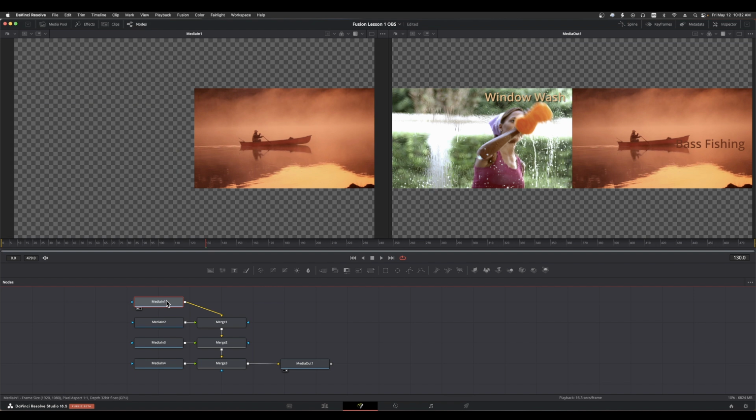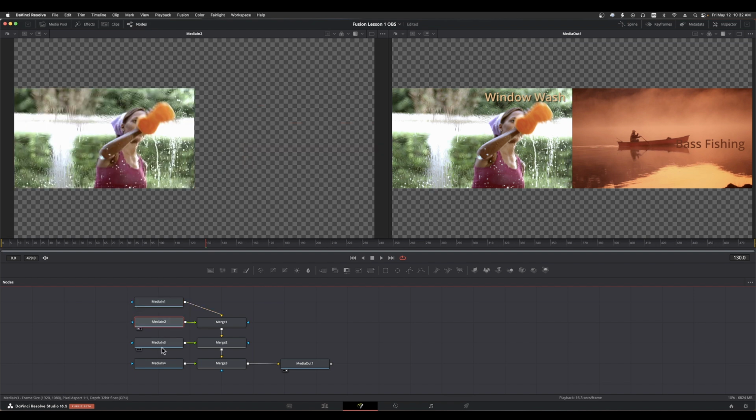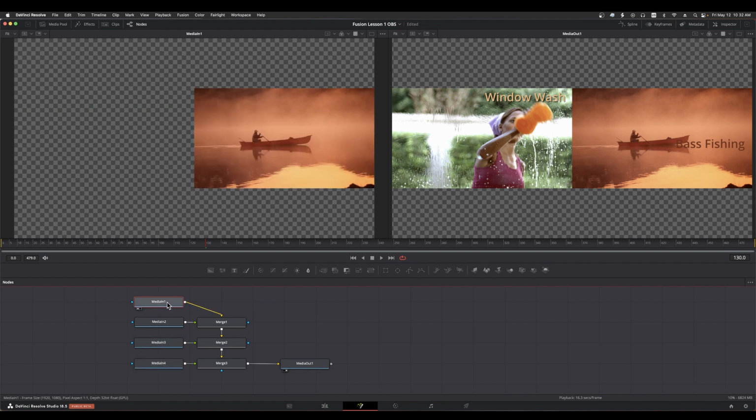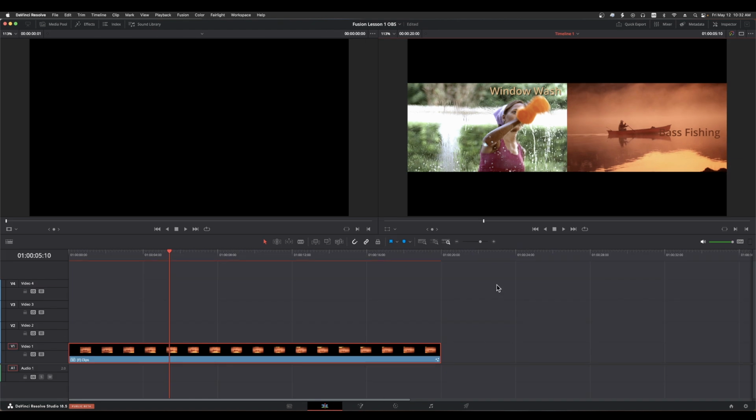And I'm doing this by pressing 1 whenever I activate one of these nodes to bring it into the number 1 viewer. By assigning a node's output to a viewer, it will override any previous node's output to that viewer and replace it with my new choice. Media out has automatically assigned over here to the number 2 viewer. We also have a number of nodes here called merge nodes, and we're going to talk about those in a moment. I want to talk about the bug that we have here.